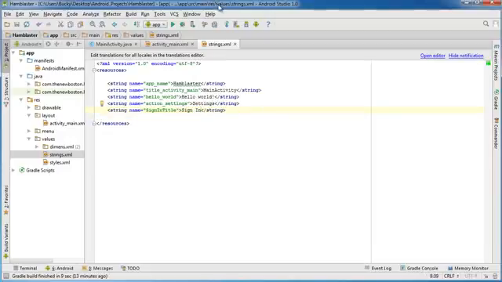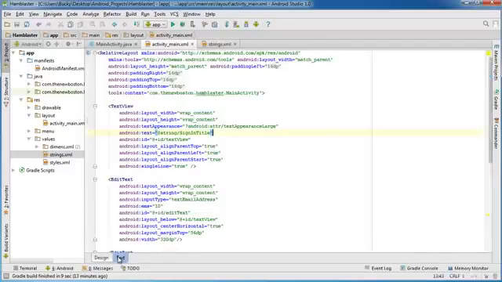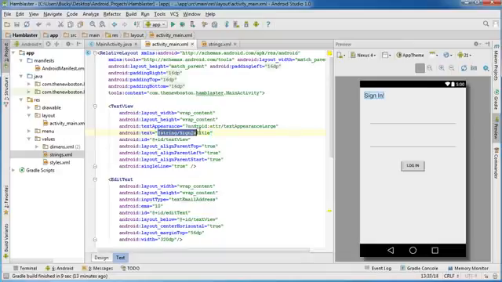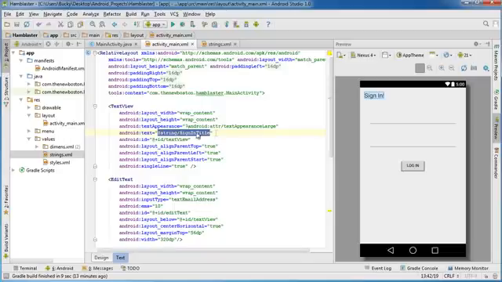Now, if we did something like sign in with an exclamation mark, we can just switch over and that would change, no problem. So again, what we're doing is we're pretty much putting a placeholder right here and it references something else. Now you were wondering, okay, well, what was the problem with just writing sign in in my source code right here? Why'd it give me a hard time?